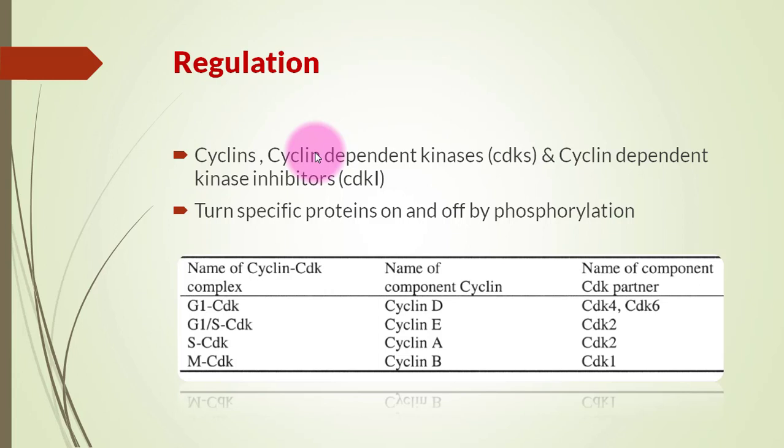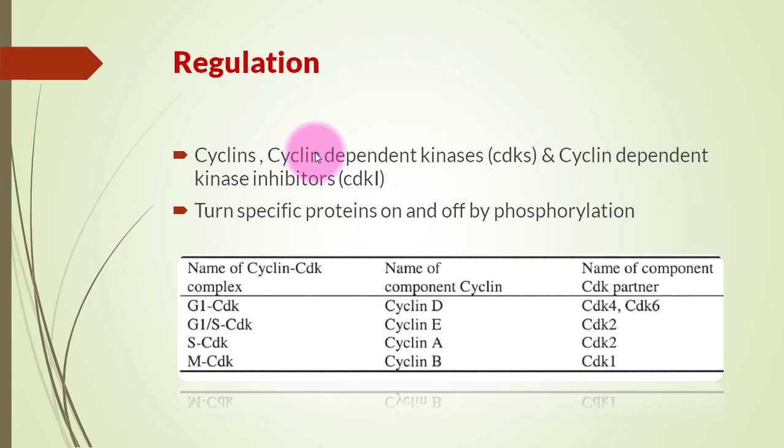The function of cyclin in the complex with cyclin-dependent kinase is first the activation of the cyclin-dependent kinase. Another thing is that cyclin targets the complex to the specific substrate proteins. So there are two functions for the cyclin. First, cyclin will bind to cyclin-dependent kinase and activate it, and then the cyclin will target the whole complex to a specific target substrate protein.